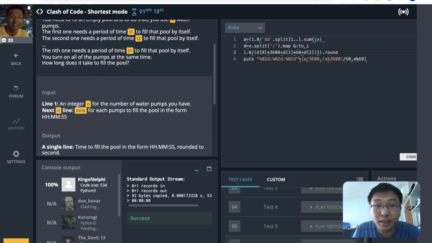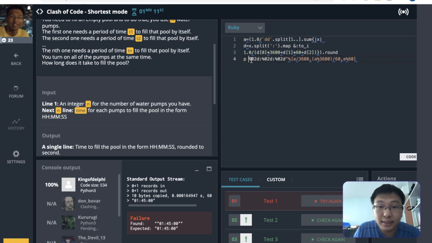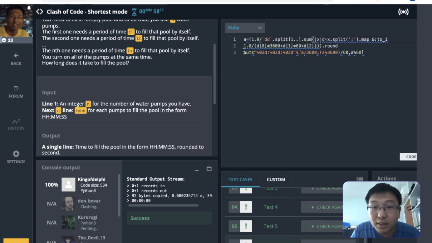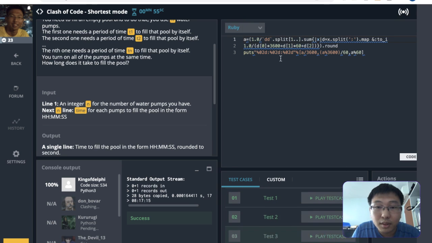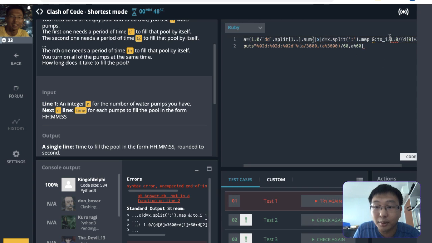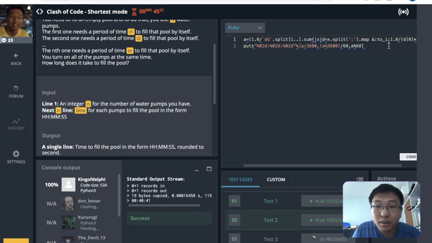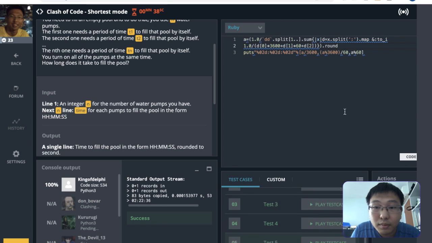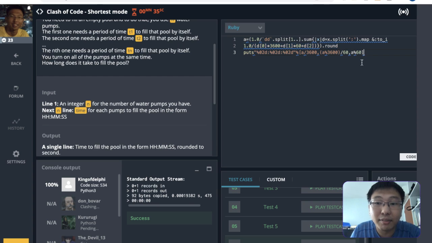I think this string formatting should be shorter. Can I put a p instead of this? Nope, I cannot. In order to use string format, I need the brackets. So I'm forced to use puts. Okay, can I shorten it somehow by sticking this together? This is possible. I think if I do like that, it's not possible anymore unless I put a semicolon. So there's no point in doing this. I might as well just do a separate line. I remember I used to be able to do lambda functions and so on. Okay, anyway, let's just submit this.